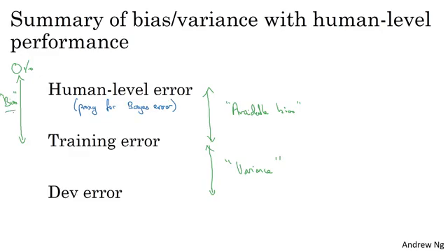Such as recognizing cats - humans are near perfect for that, so Bayes error is also near perfect for that. So that actually works okay when Bayes error is nearly 0. But for problems where the data is noisy, like speech recognition on very noisy audio, where it's just impossible sometimes to hear what was said and to get the correct transcription, for problems like that, having a better estimate for Bayes error can help you better estimate avoidable bias and variance and therefore make better decisions on whether to focus on bias reduction tactics or on variance reduction tactics.